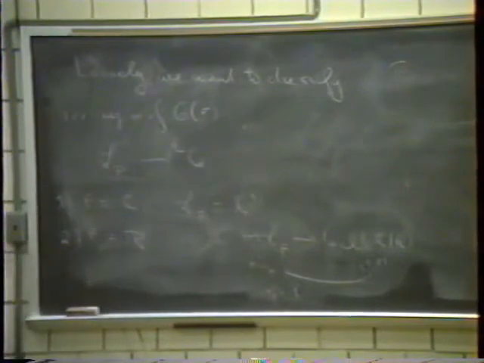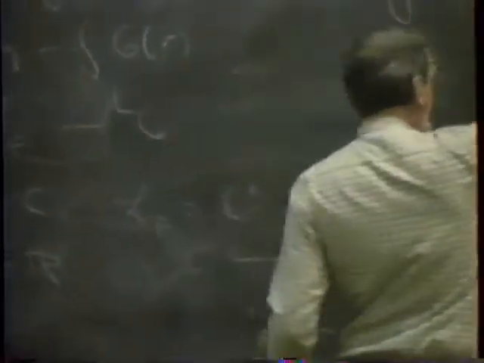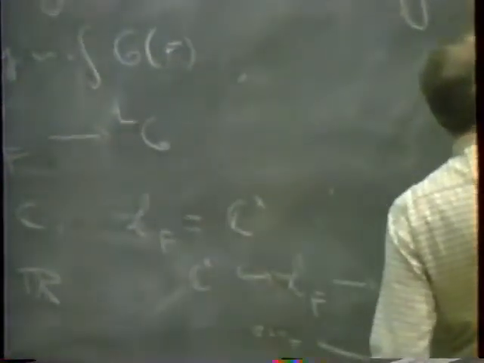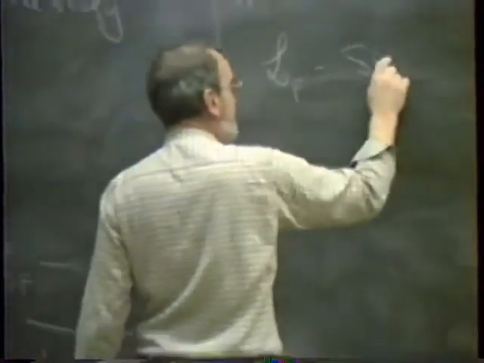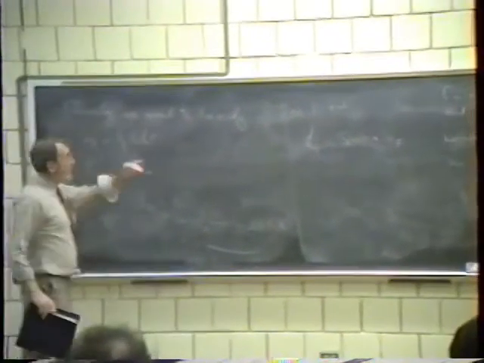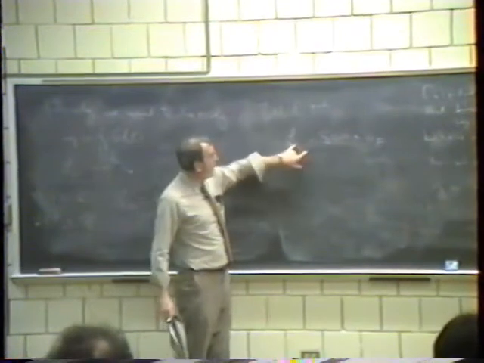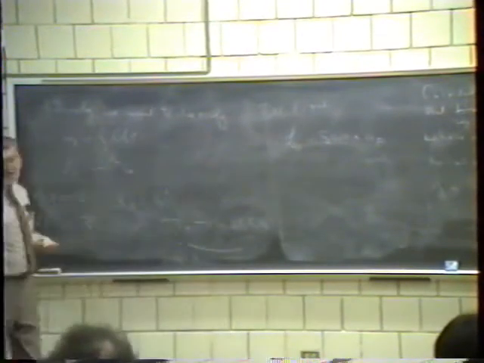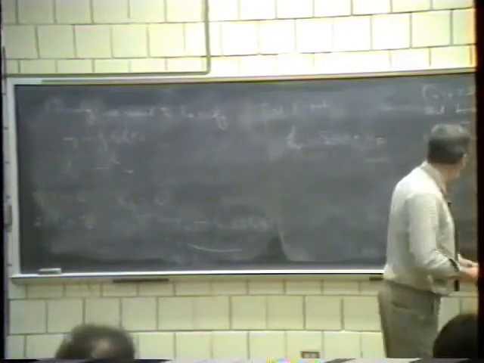So locally, at least over C and R, we do have this L of F. And 3, if F were p-adic, then L sub F equals SU2 cross what is called the Weil group. Now the Weil group is basically a discrete subgroup of the Galois group, so let's not worry about it. The difference between the complex and real cases, on the one hand, and the p-adic case on the other, is that even locally, although we have L of F, we don't know that it does everything we want it to do. To some extent we know these things, but we don't know that it does it for every group.